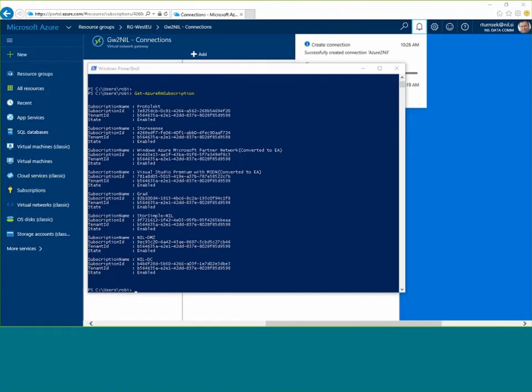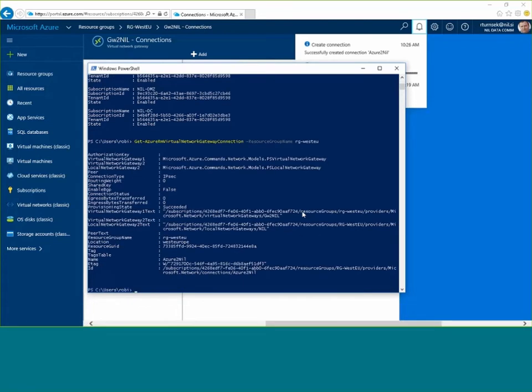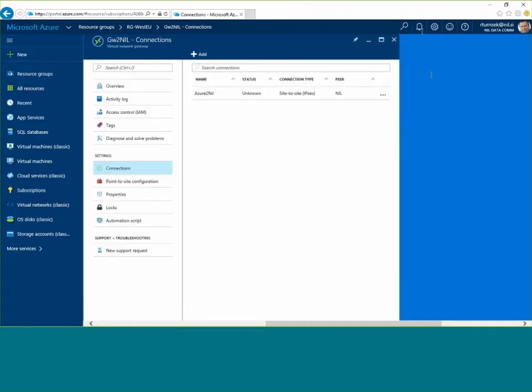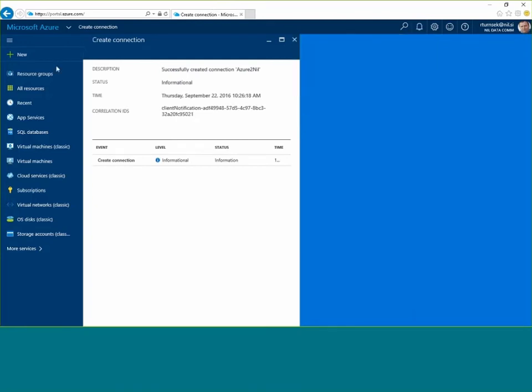And for example, I have the gateway connections. So you will probably see one, which is the Azure to NIL. The second one is still being created. Sometimes it takes 40 minutes, sometimes it takes 5 minutes. You were warned that it will take 45 minutes.